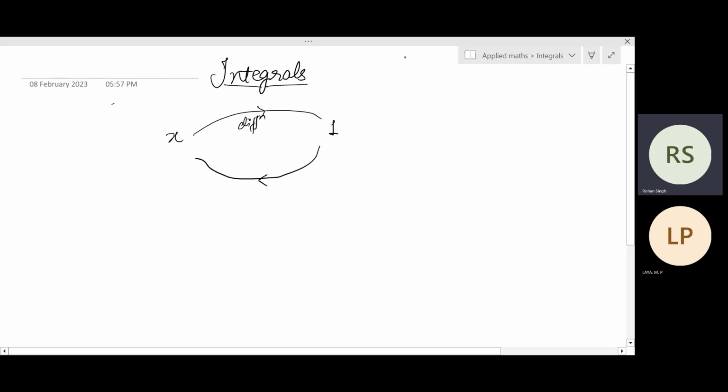We'll be getting x. This is the whole idea about integration, that integration is the inverse, or you can say the opposite, of differentiation, right? And in differentiation, let's suppose we have a function. So what we were doing is taking a very small part. This is the dx part, right?